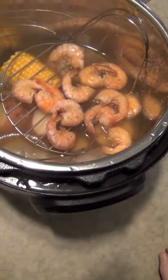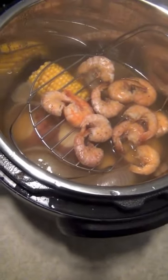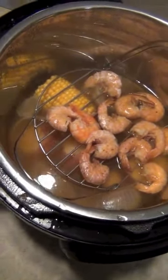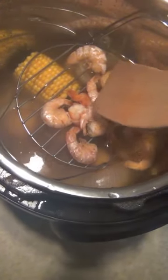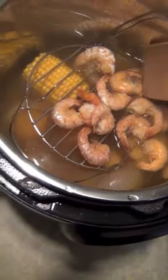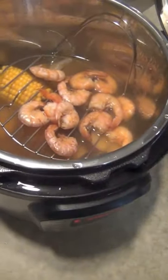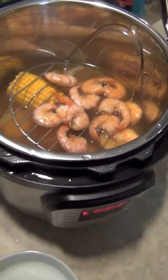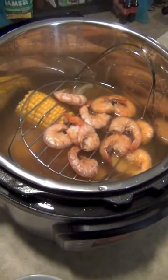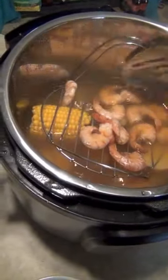All right, that's looking good. Yeah, I can smell the shrimp. Everything smells good and done. Yes, that shrimp is just right. I can tell it's just right. Oh my goodness, I can't wait to try this. All right, I'm going to get some out for you, let you see. Let's go ahead and get the shrimp out.